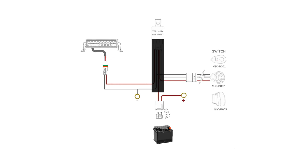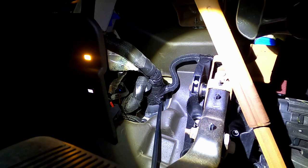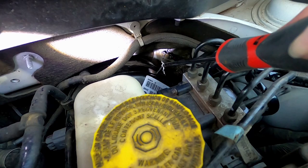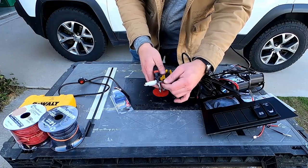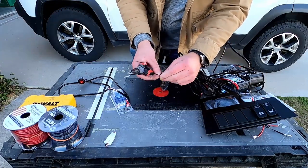Our wiring harness has 3 sets of wires connected to a relay and covered with a black sleeve. One set goes to the battery, one set goes to the light bar, and one set goes to the switch. In order to get the switch wires into the cab, we cut a hole here in the driver footwell and one here under the hood. We had to remove this white connector to make it easier to get the pod switch wires through.